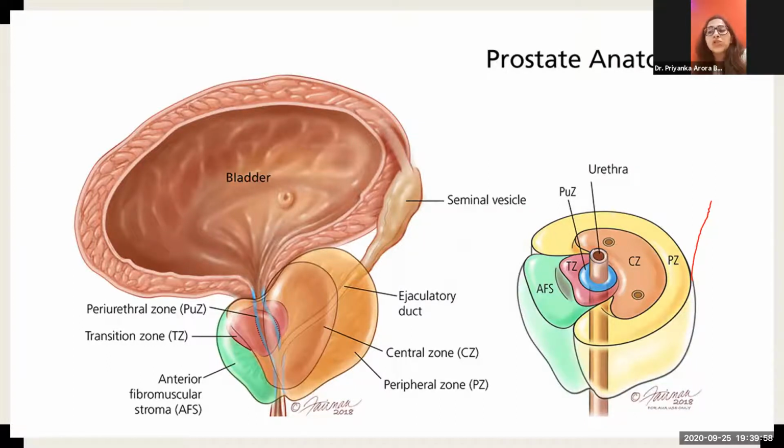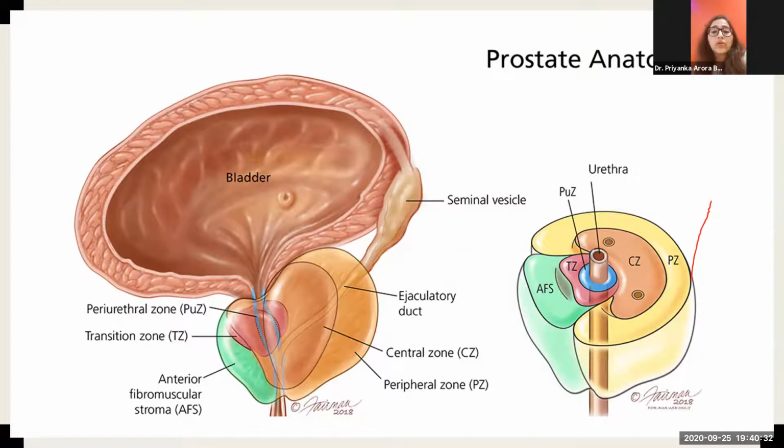Now, what is the importance of the anterior fibromuscular stroma? The anterior fibromuscular stroma along with the apex, that is somewhere here. This is the anterior fibromuscular stroma and the apex. This is the position where if you take a section from here, you will see the skeletal muscle fibers of the urogenital diaphragm basically, engulfing the benign prostatic glands, which may appear like extraprostatic extension.